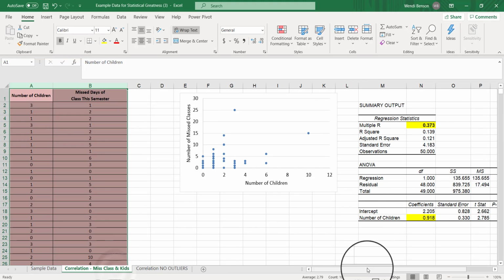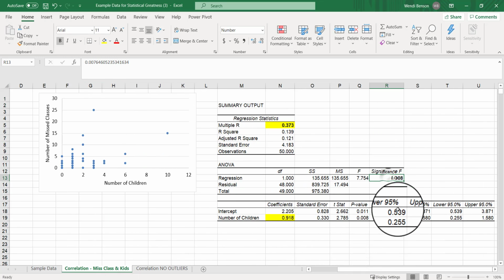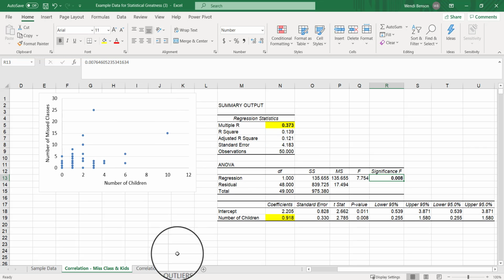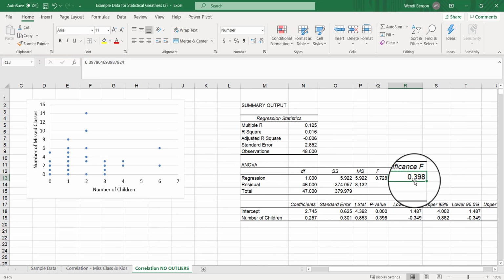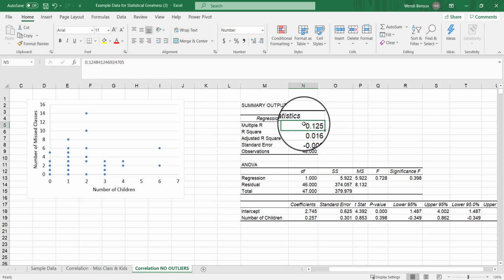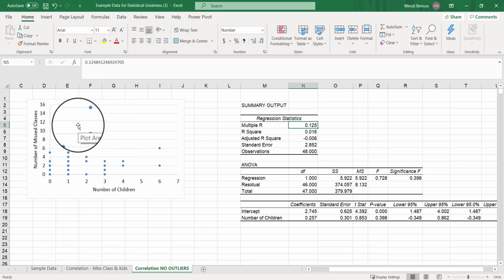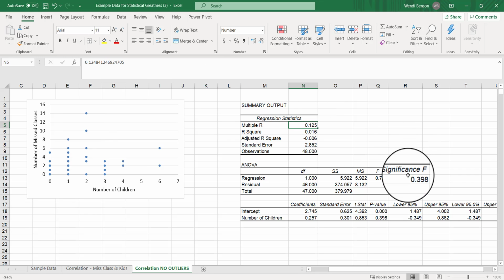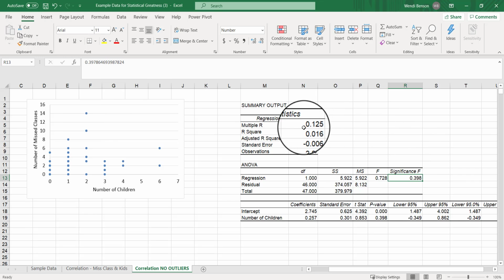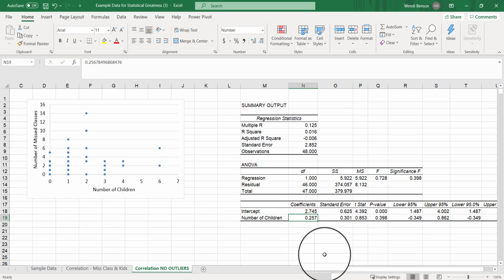Here, we only had a 0.8% chance that the observed relationship was due to a fluke. Here, 39.8% chance. So we're not going to call that significant. We can't reject that in all. Look at this. It became weak, right? The correlation is now 0.125. Any correlation around 0.1 is considered weak. So it's not moderate anymore. It's weak, as we suspected based on the way that the scatter plot looks. And it is also no longer significant. And of course, it's still positive.